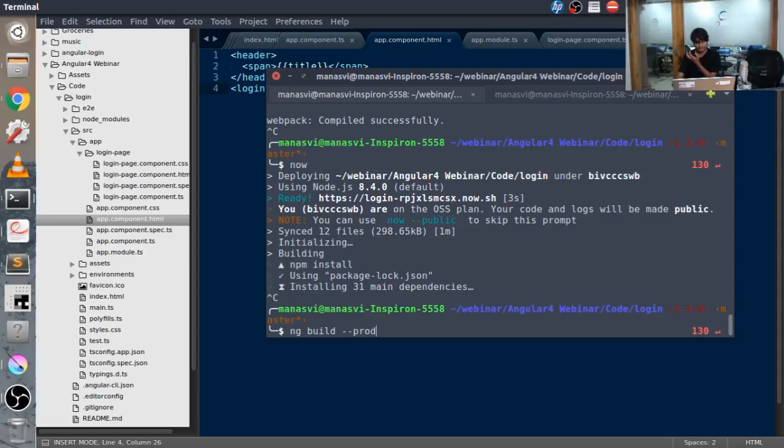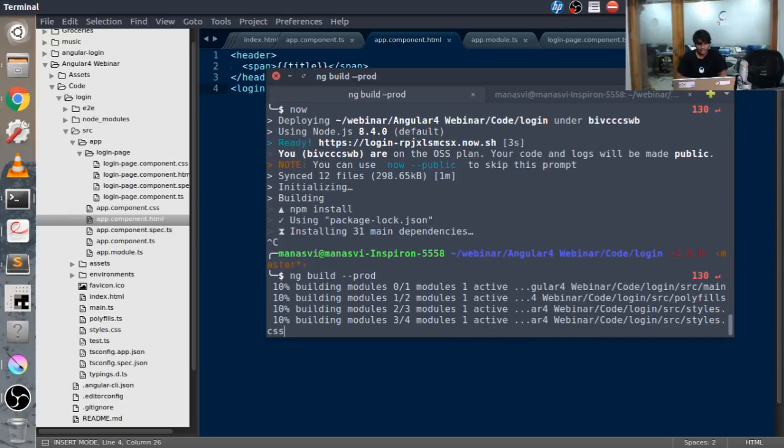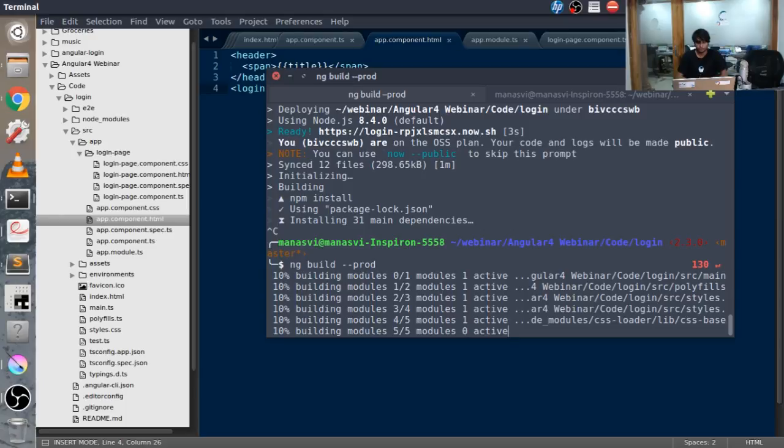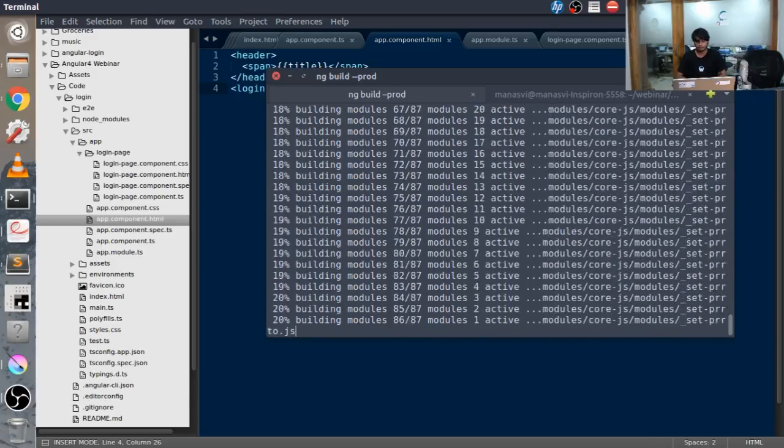--prod is the flag that you give to tell Angular to make my app production ready. So you run this command, and it will build the complete module, just like you saw in ng serve, but that was in the development mode.